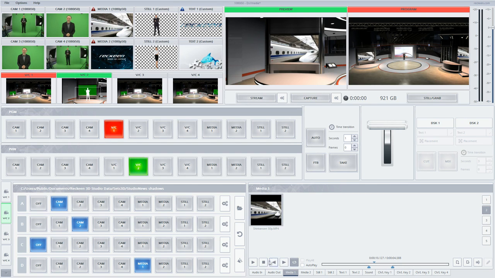When the autoplay option is enabled in a given tray, in the moment a media file appears on the program screen on the ER for the first time, it will start playing from the beginning. Let's stop the selected file for a moment. On the source mixer, we do not select Media 1 tray. I will use F8 trigger key, which will enable autoplay function.